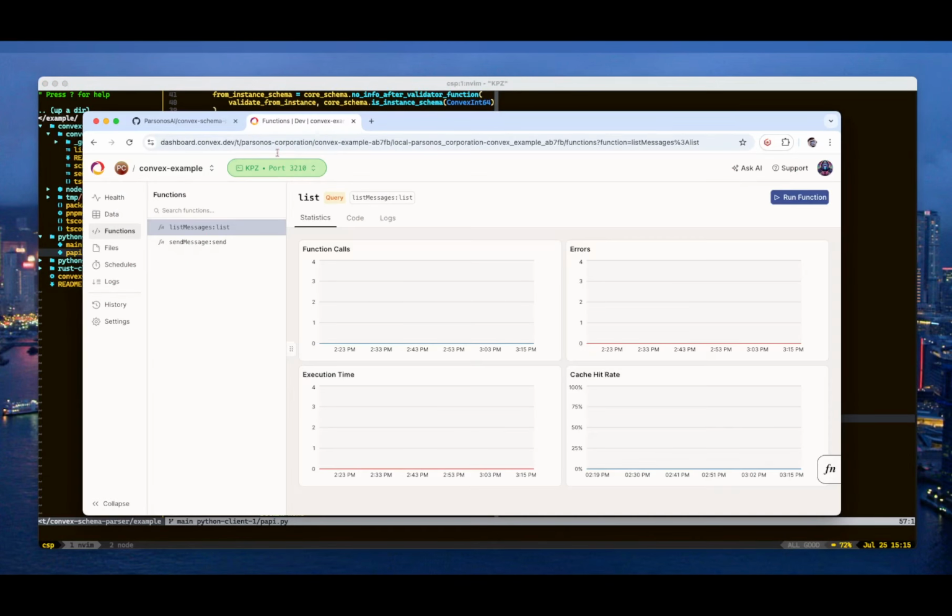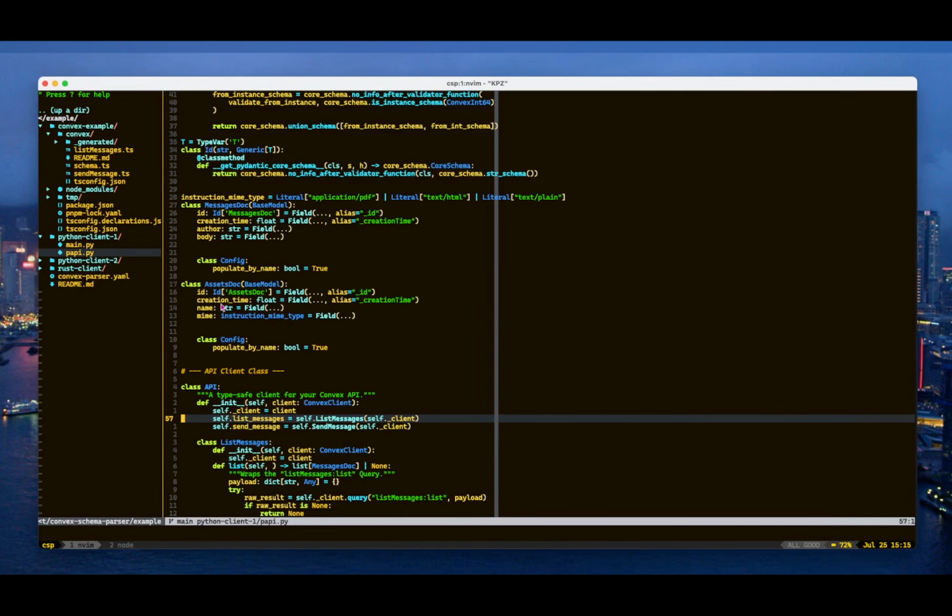So if convex expects list messages list as the function prefix that you would call, you would also get the members in your API client. As soon as you understand how convex handles all the naming, it's pretty intuitive to know how the API calls look.